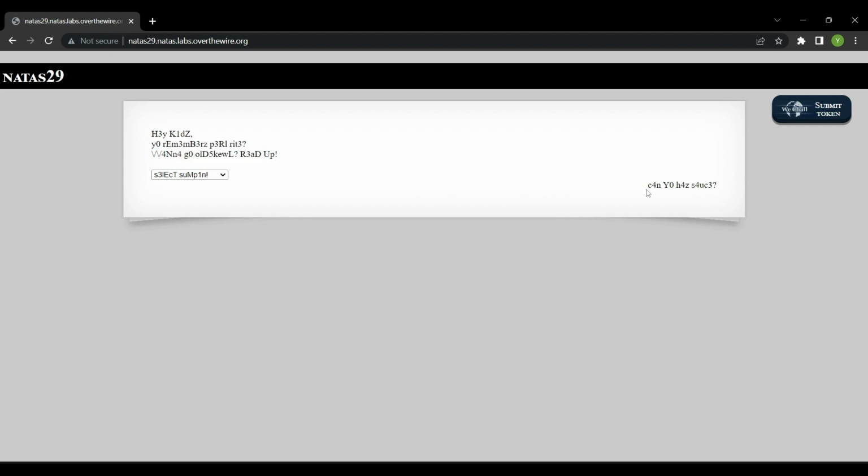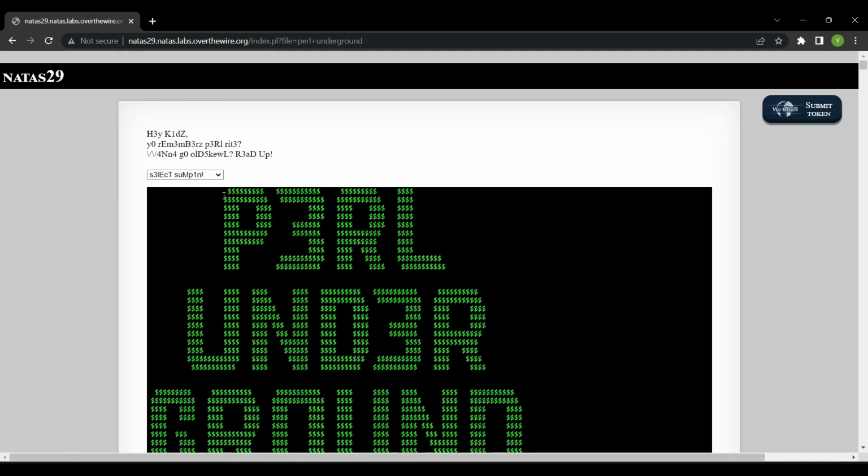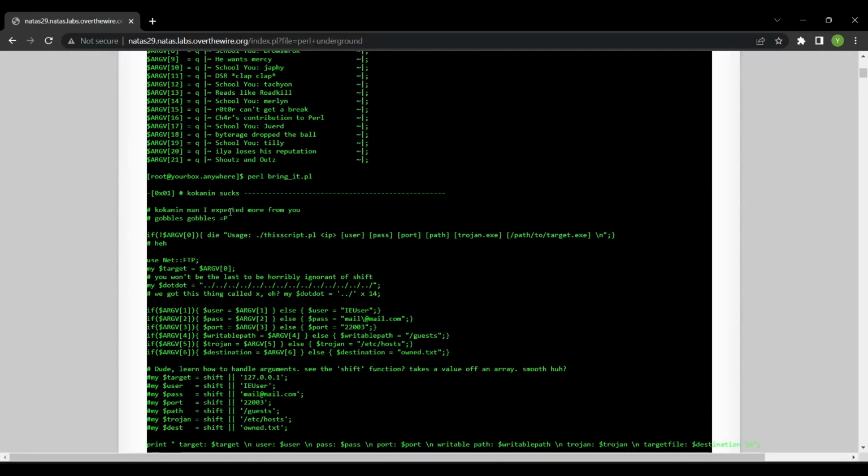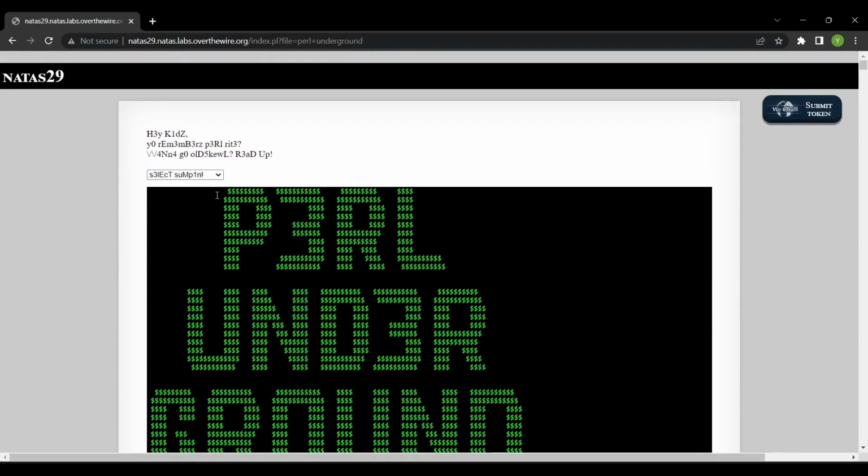Here we can see that we do not have a source code for ourselves, and we have a drop down menu. From here we can select multiple options. Let's select the first one and see what happens. Here we can see that a lot of text is shown to us. Let's select the other options and see.